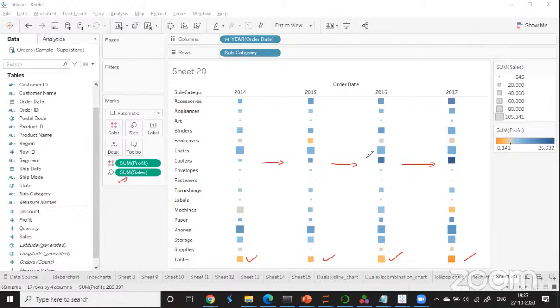We are trying to control the size of the square with respect to sales, and we are trying to control the color of the square with respect to profit. That is what we are doing. You have color here and you have size here. Controlling the size using sales, controlling profit using color. That is what you can understand from your heat map.